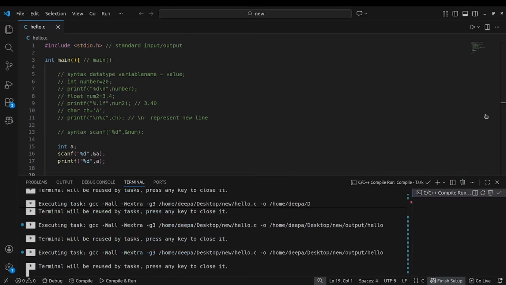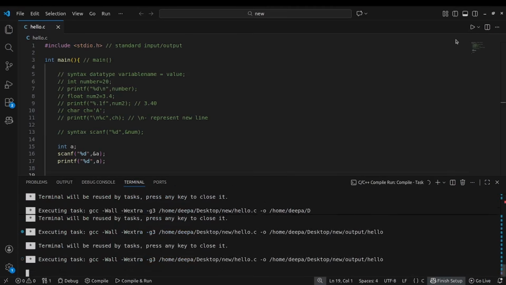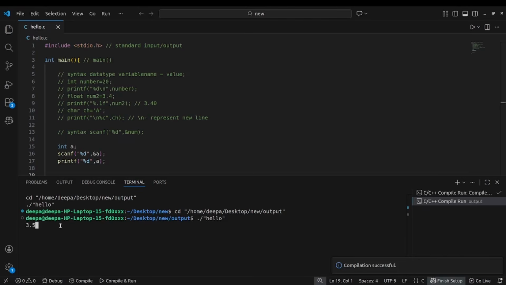So what if I give another data type value like 3.45? See what is happening here. It is reducing the float value, right? So it automatically truncates the value and prints it. If I give a value such as 3.5 or below, it will reduce the value to 3.